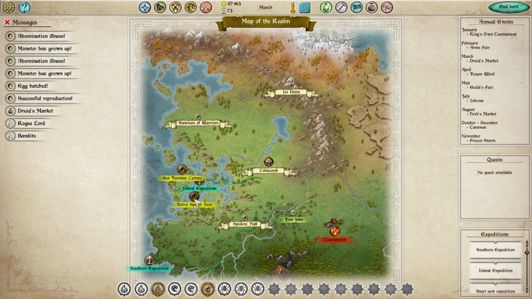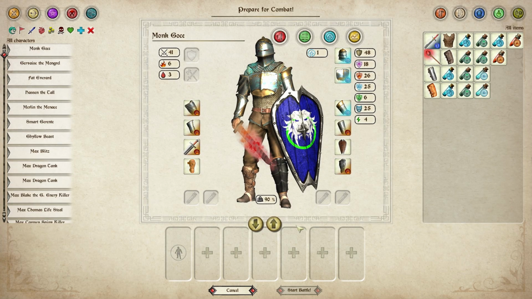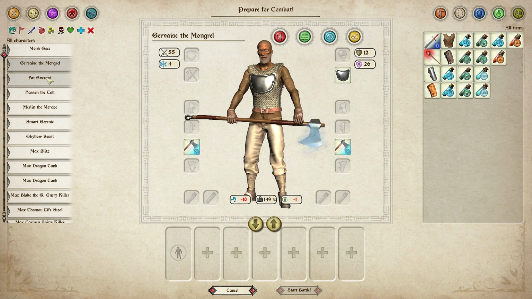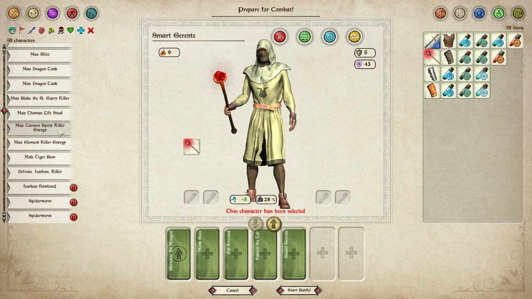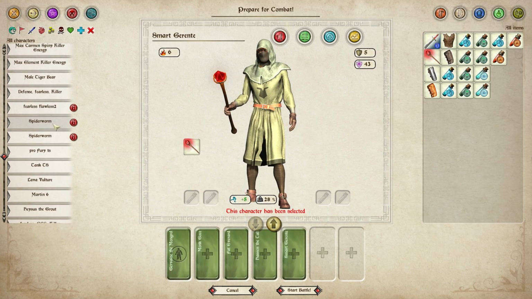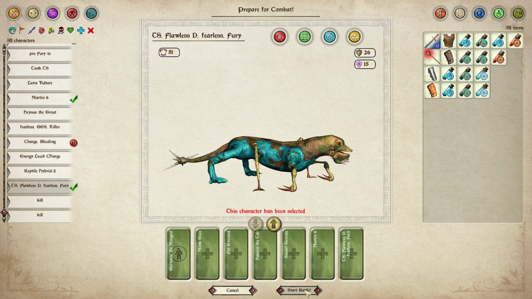Sea Varnish, nice. Velvet Spider, we just got some of those. Southern Expedition, we're at the end. We're now at a Rogue Lord. Alright, we just tried with you and you didn't do anything, so we'll try it again, because that makes sense. And our two we just had were Martin and this guy.